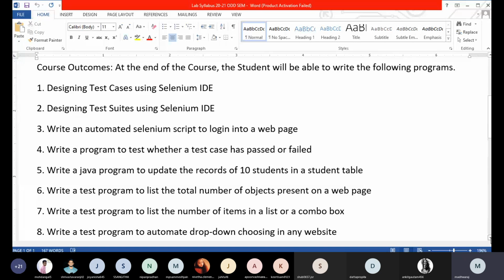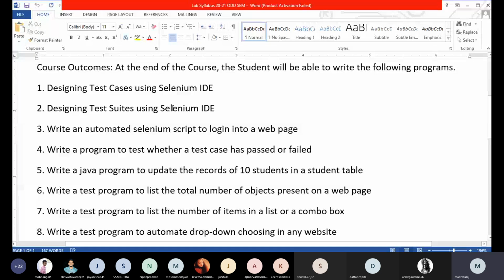Before I start this lab session, we'll be talking about two things in Selenium. One is Selenium IDE, where you create test cases, record them, and then play them back. The second component is the Selenium web driver, wherein you write programmable scripts. I can write a Java program and test my web applications also. Two ways. So these two things we'll be doing with Selenium IDE.